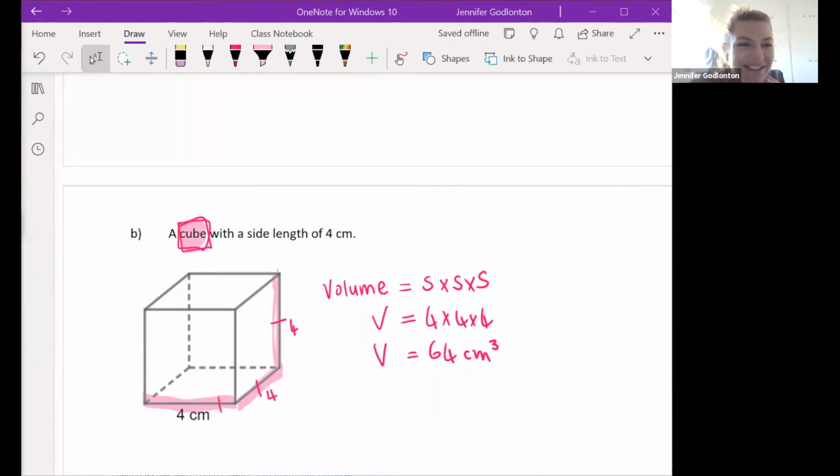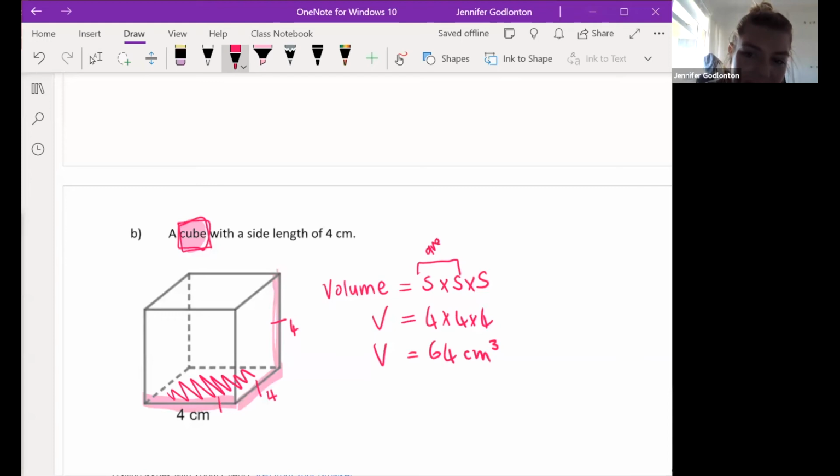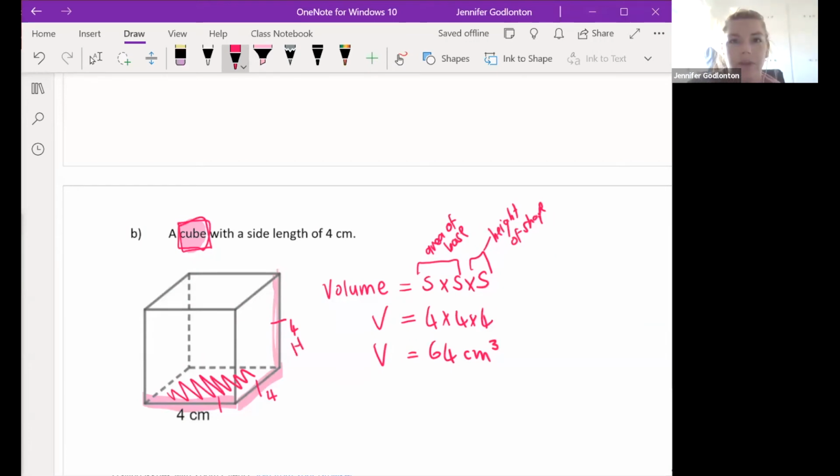Cool. Okay, last question, and then brain break time. Lolita, how can I help? So when it's a cube, your formula is automatically going to be side times side times side. Mm-hmm. Because this is a square in here, so that's the same as saying that's the area of my base. And then this side over here, that's the height of my shape. And the reason that they're all the same as each other is because it's a cube. Yeah, I understand. Thank you, ma'am. No problem.